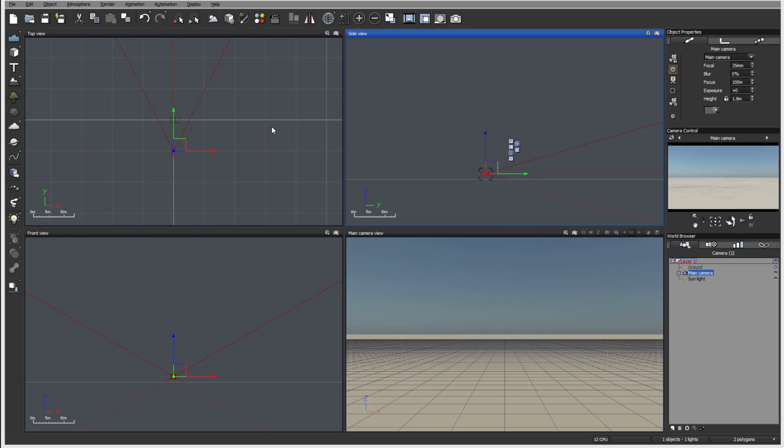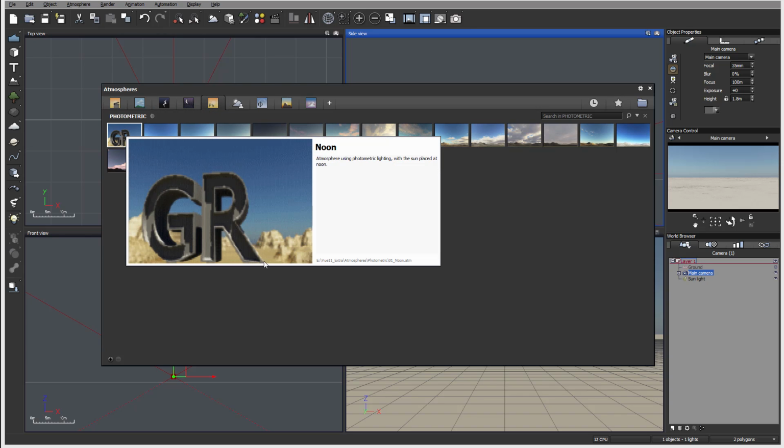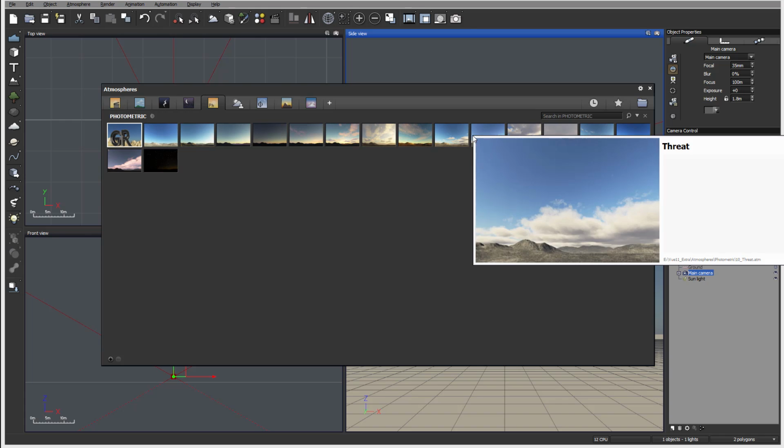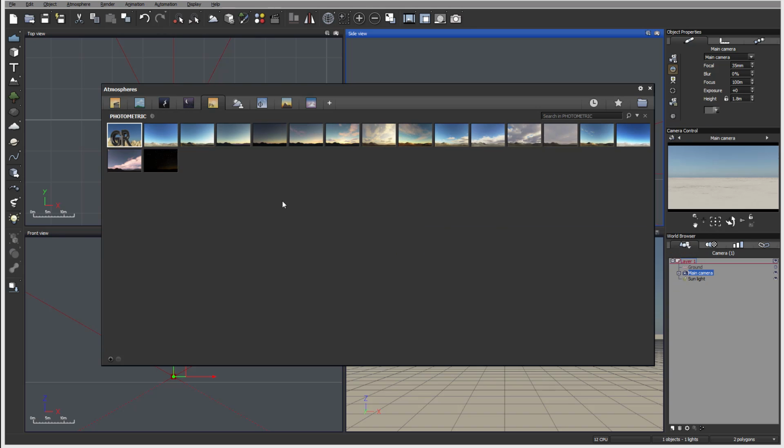Vue 2015 also introduced a redesigned assets browser, and it will apply to atmospheres, materials, objects, and other properties. So let's go ahead. For example, when we go to atmosphere and click to load atmosphere, you'll notice we have a new kind of interface, and we can modify and access it in specific ways. Right here we have different tabs, and currently photometric is selected, and we can go over each and preview a little bit larger atmosphere, which is nicer.